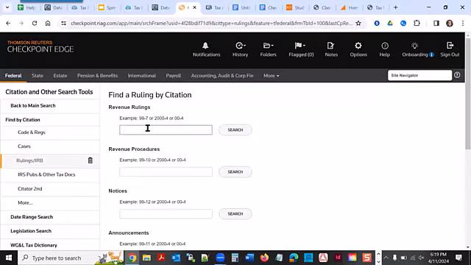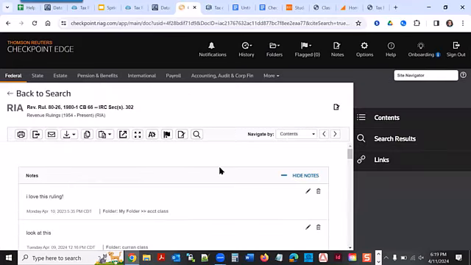So I don't have to put in Rev Rule. I can just put in 80-26 and hit search. Jen is saying that unless you're experienced, or you get a hint from someone like me, you're not gonna know where to go. Well, you're gonna do other things first, but it's worthwhile if you know where you wanna head to.